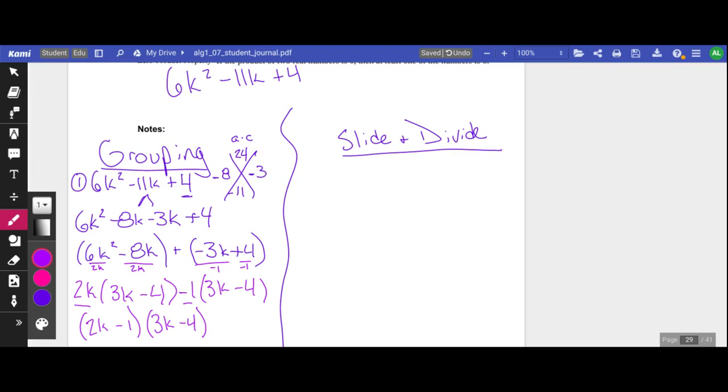Okay, and if you're sitting here going, oh my gosh, that was so confusing, don't panic. I promise the other one is way easier. Okay, this is your final step. I kind of prefer this method just because I think all the steps make sense algebraically to me. But if you're sitting there going, oh my gosh, I will never remember all these, it's okay. We've got an easier method over here, the slide and divide. So don't panic quite yet.